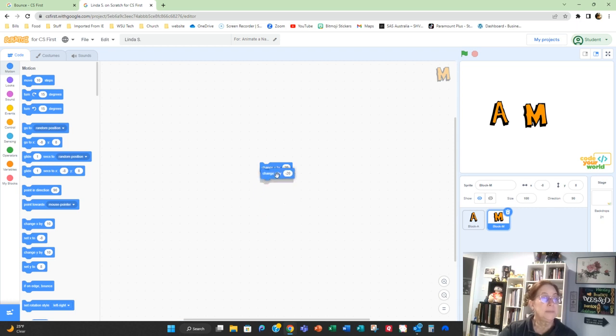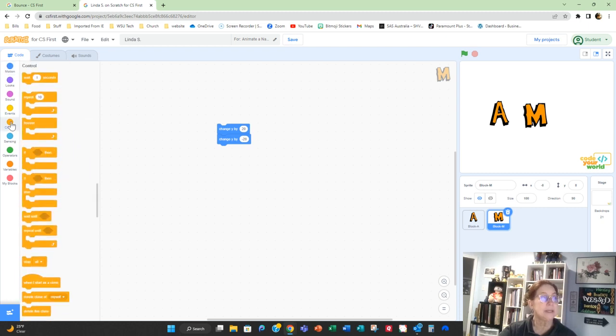So if I put them together, I've got my block, but it's not really going to do anything yet. I want it to bounce, so I want this to do this more than once. So I'm going to go to the Control tab because that's how I control what my coding is doing. And I'm going to go to the repeat 10 and just put it over there. So now I've told it to repeat this 10 times. But if I click on this, it doesn't look like it's doing anything. But it's doing it so fast that we can't see it. So it's actually working. What we need to do is come in here and put some wait blocks in because we want it to wait a little bit between what it's doing.